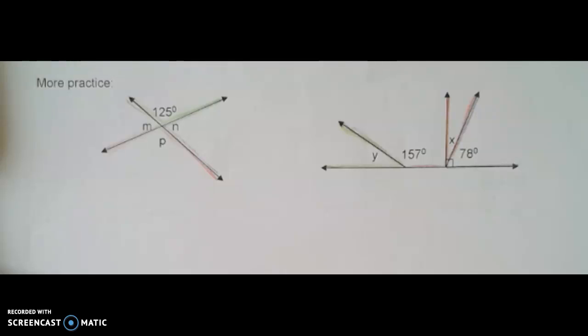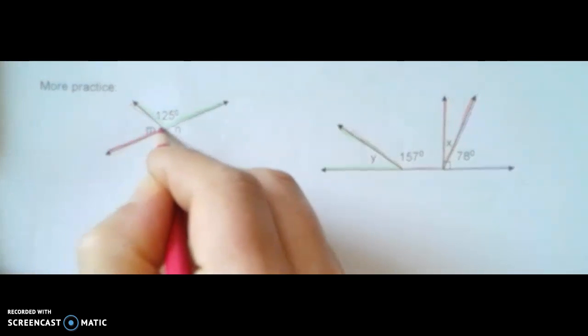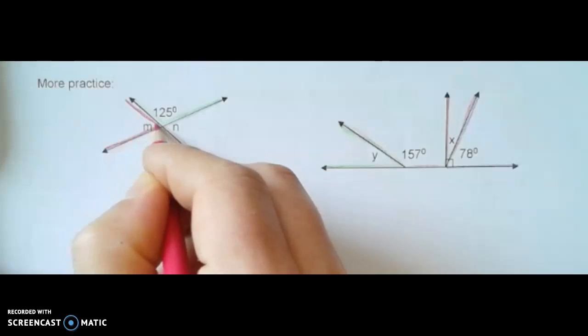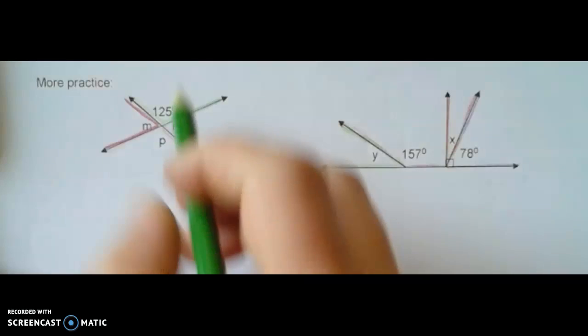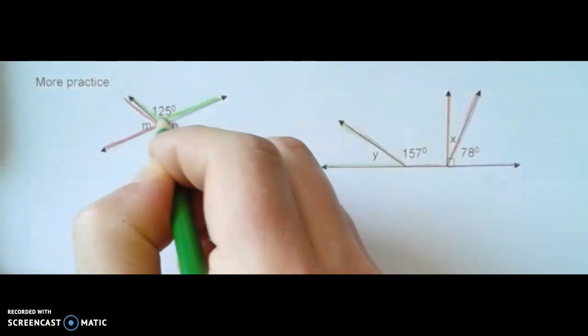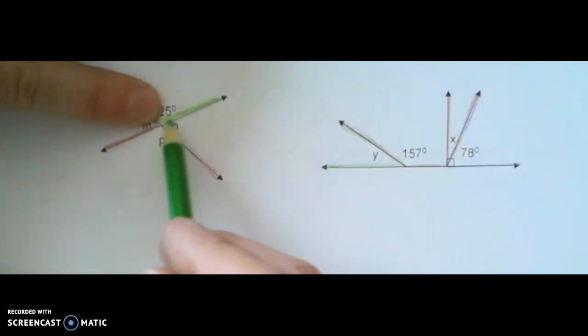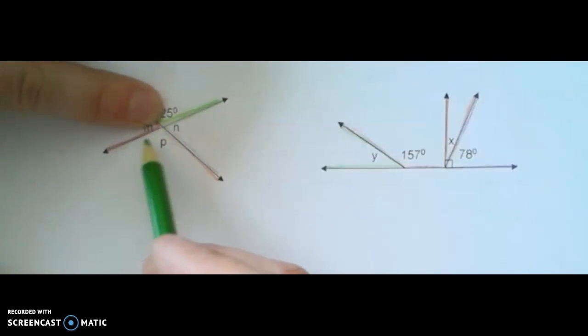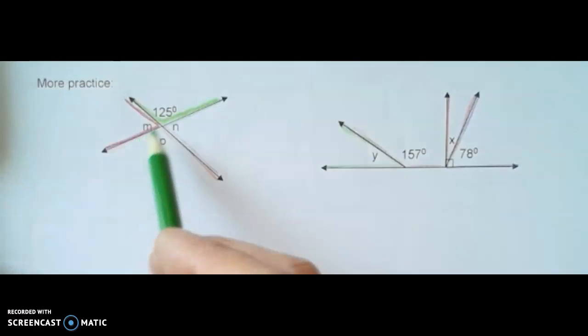I'm going to trace angle M in my red color here. Here's where angle M is located. And I'm going to trace the 125-degree angle in green. Here's the 125-degree angle right here. If you cover up the ray that they have in common, which is this ray right here, looking at where the red and green is now, this is a straight angle, which means it's 180 degrees, meaning that these two angles must be supplementary to each other.